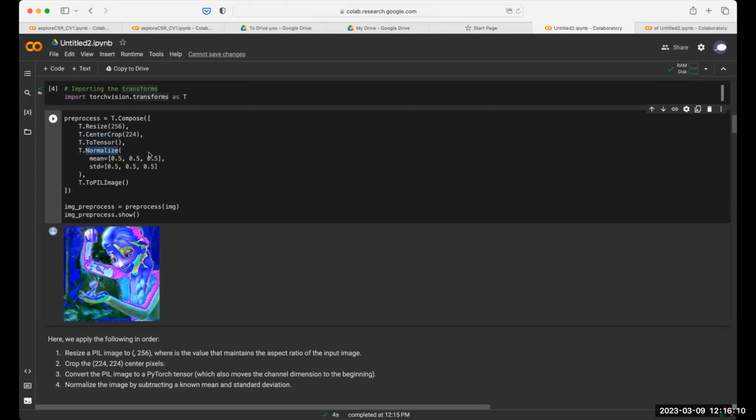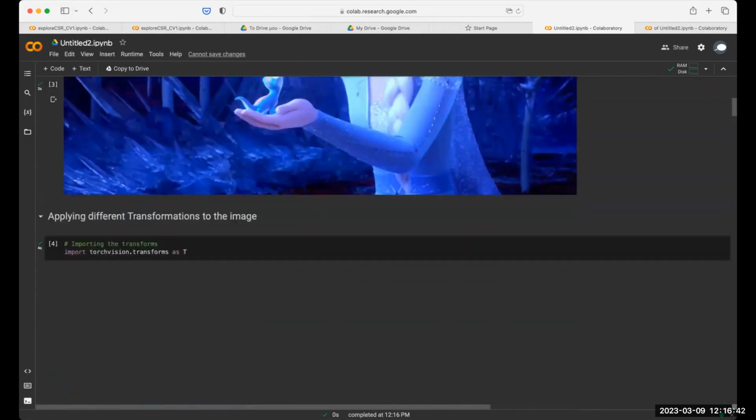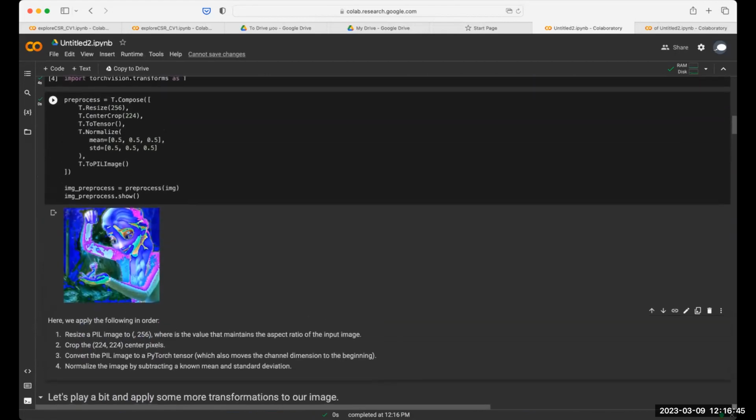Normalization is useful in machine learning in general because it can give, for example, your samples zero average and unit standard deviation, which is easier to work with compared to whatever other distribution they may have. And then the final transformation, since we have gone to a tensor before, is to reproject to a Pillow image. So if you run this, this originally very large image is transformed to a 224 by 224 image with the normalization applied.